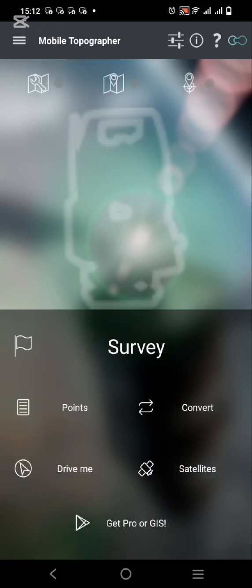The main reason why I installed this is to get my coordinates, to get my points in any land that does not have a survey plan. Maybe if you have a village land, maybe the person has not yet done the survey, just go with your mobile phone without tape and you just get the measurement. You get the measurement and also the points, and work with it, so you can be able to plan the environment well.